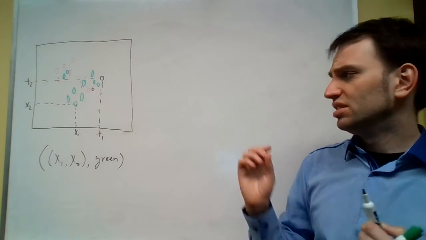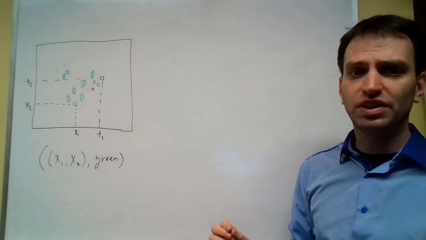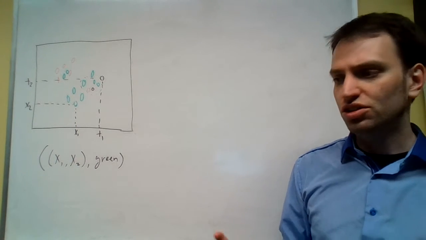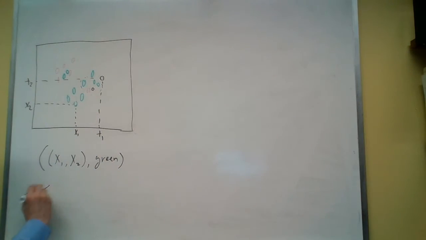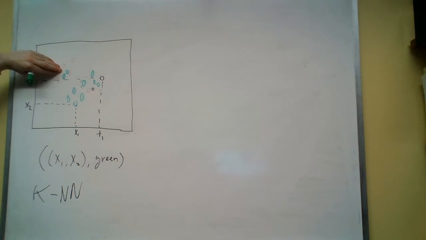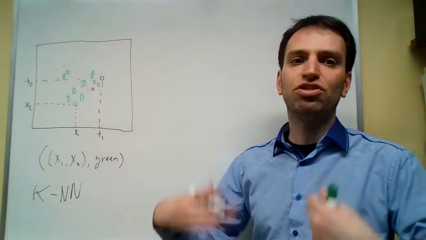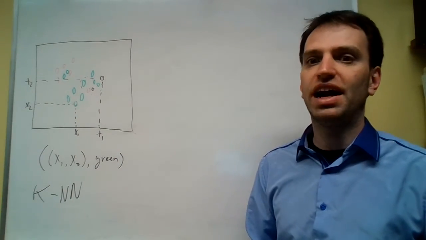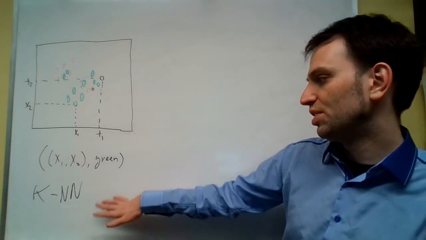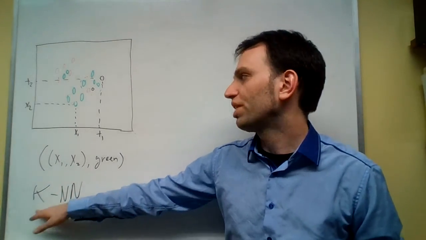Of course, like we said, the way to actually check is to do cross-validation. How do you do cross-validation? You say, okay, fix a k, and we're doing k nearest neighbors for this particular k. Then I'll take this point out of the training set, and I'll try to classify it using k nearest neighbors, and I'll see if I'm right. Then I'll take out this point, it's not in the training set anymore, and I'll try to classify that using k nearest neighbors, I'll see if I'm right, and so on. And then you select the k for which this procedure gives as many correct answers as possible. So this would be cross-validation in order to figure out which k is the best.